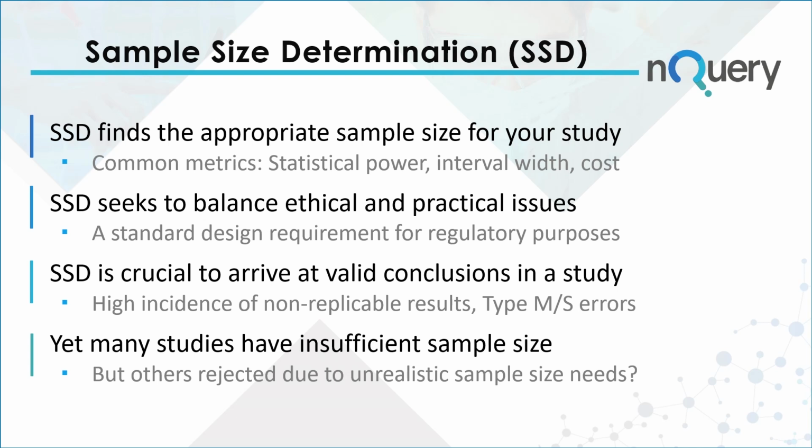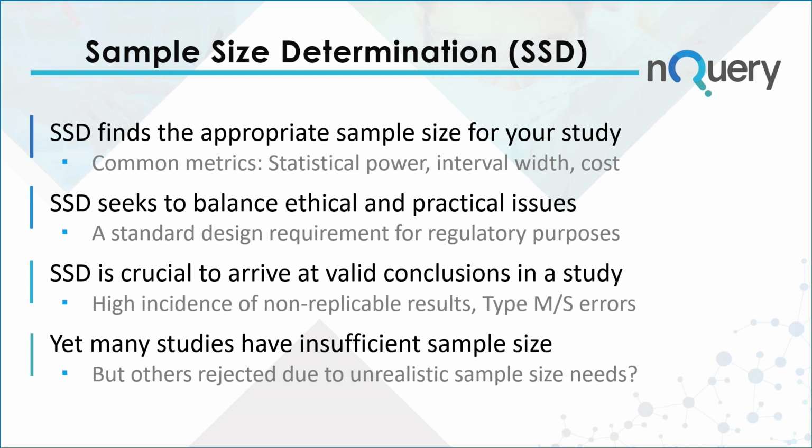But of course, on the upper side, we do need to deal with the fact that we can't have infinite sample size due to the cost constraints usually, and therefore it's kind of a Goldilocks problem. We don't want to have too few or too many. And of course, on the higher side, the same risks that come from putting people into a trial which is underpowered are also true for overpowered. If you're putting people into a trial before you've established that a treatment is effective, which of course is the entire objective of a clinical trial, to find out whether that's true or not, you're obviously exposing people to risks that they shouldn't be when they could be getting the standard treatment. And for this purpose, it's a standard regulatory requirement.